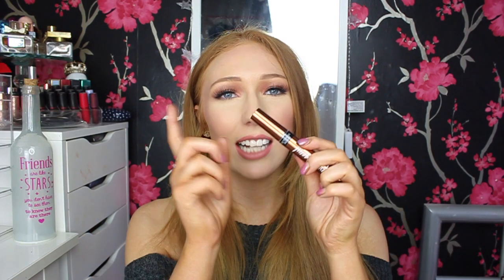And this is the Pure Metal Intense Lip Lacquer, in the shade Lights, and this is actually a really stunning colour. I haven't put it on my lips at the moment, but there were 2 different shades that they had. They had this one, which is like a bronzy shade, then it also had a golden one as well, and I decided not to get the gold one because I do have one of those in my makeup collection that I still haven't worn, but it does look really stunning. I've heard loads of great reviews on this and I'm really excited to start wearing it because it's just a really gorgeous colour, and I love metal liquid lipsticks.